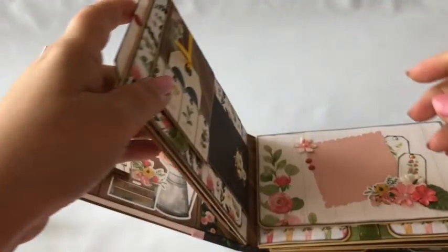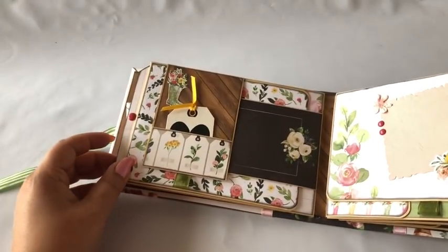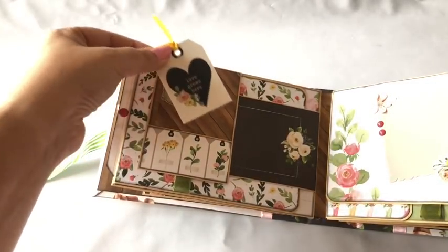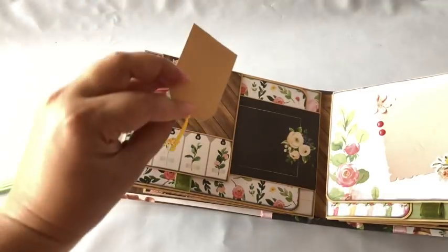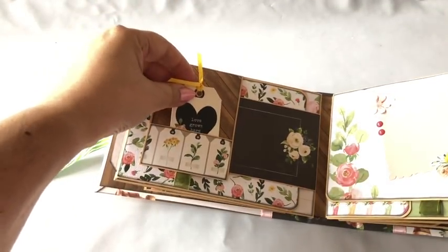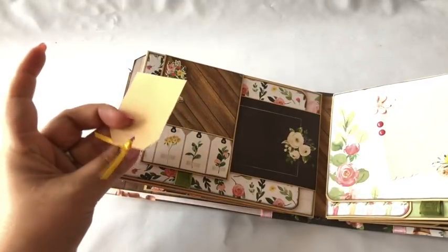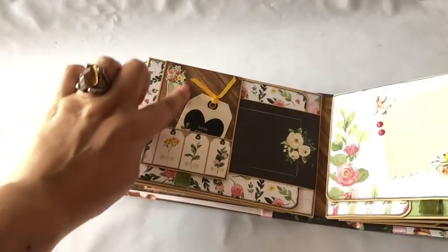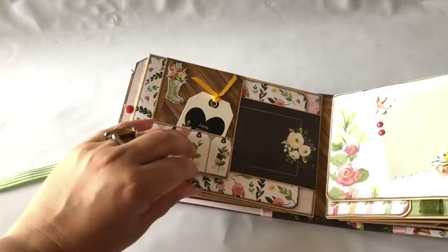Okay, so let's go to the other side of this page assembly. So here are some flaps. Starting off here, this is a small pocket and I added a little tag from the collection. Love grows here, it says. You can use it as a journaling spot. It's actually a sticker, so I backed that up with a cardstock. And here is some fussy cutting that I did from the design paper. There's a magnetized closure holding this flap down.